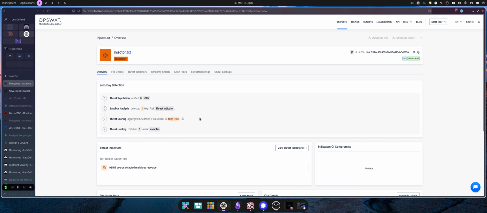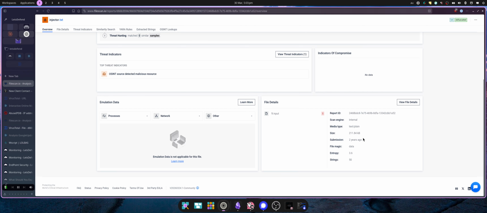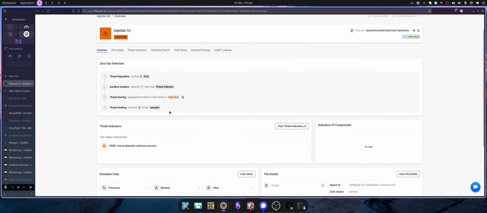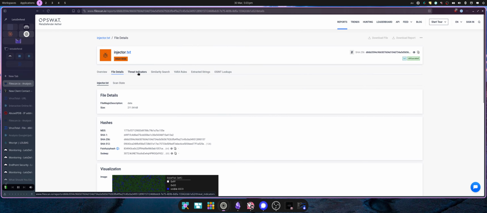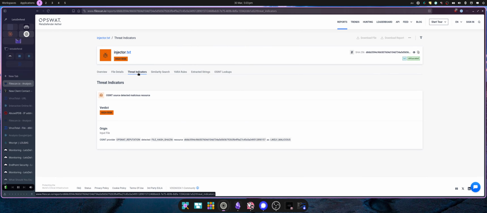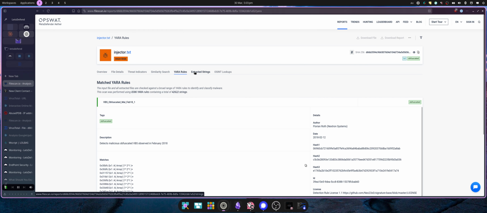Okay, so it's been high risk. We already knew this. Does it reach out to any network addresses? There's nothing listed there. What I'm looking for is any sort of C2 address that we can grab to see whether or not there's been any network log to that address.